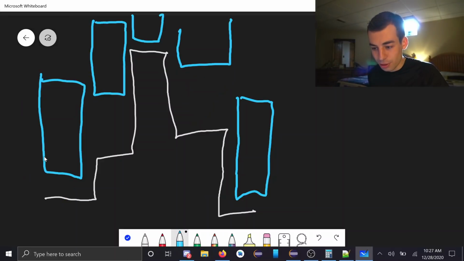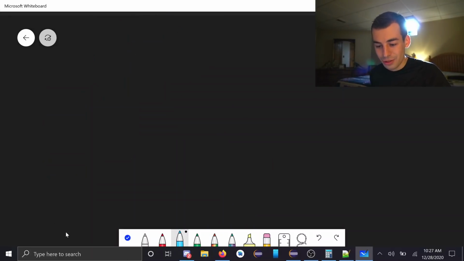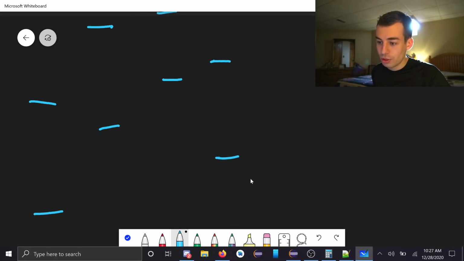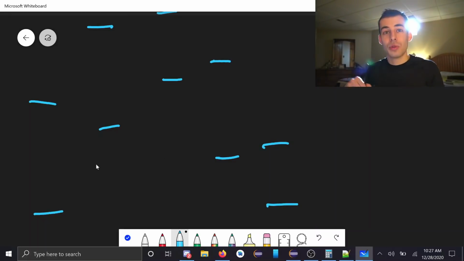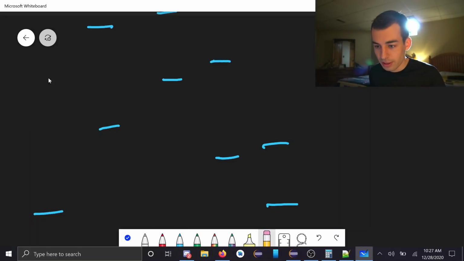So if we get rid of this whole picture, what we have is just a bunch of continuous ranges. So we have to pick some number in this range, then some number in this range here, some number in this range here, some number in this range, and then some number in this range. And we know the numbers we pick that are adjacent can't differ by that much. They have to be pretty close to continuous. So maybe let's decrease this a little bit to make it more interesting. How about that? So we'll make these things a bit tighter.